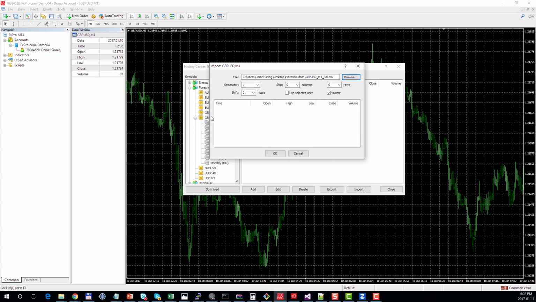The output format of the fxcm download tool is not compatible with what MetaTrader expects. And this is where the Data Sanitizer comes in. Data Sanitizer is a conversion tool, among other things, which will convert the fxcm output data to a format which is understood by MetaTrader 4.